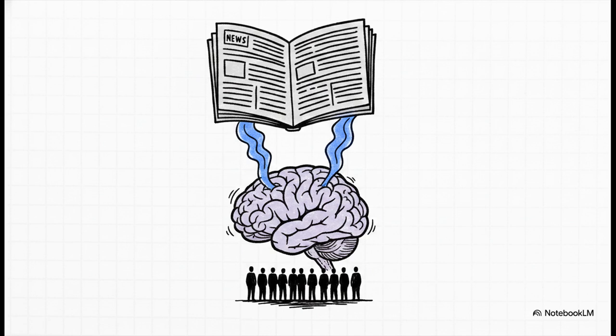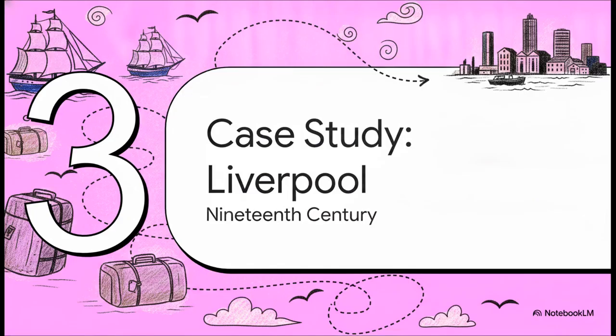I want you to mentally highlight this essential reminder. If your exam asks a question about attitudes in society during this period, the media's role is absolutely your best example, period. Always be ready to explain how newspaper coverage actively shaped, directed, and sometimes manipulated public opinion about these newly arrived migrant communities.